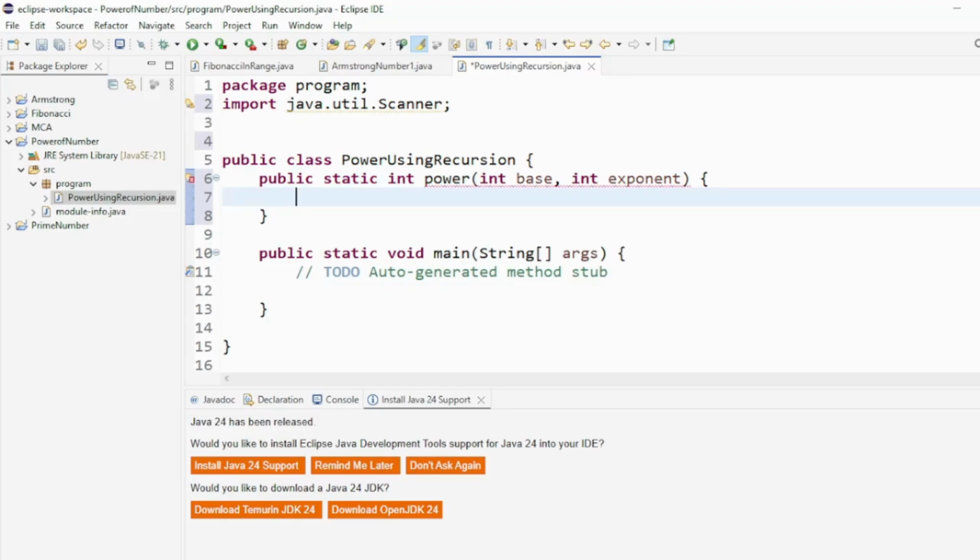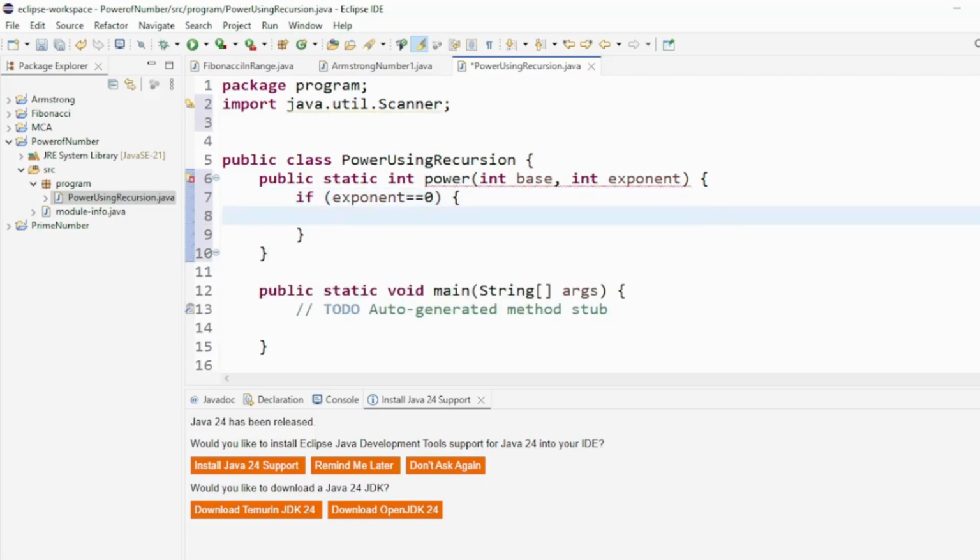As previously discussed, if exponent equals 0, meaning any number having the power 0, in that case this method returns 1, because any number to the power 0 has the value 1.